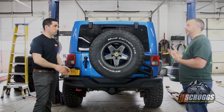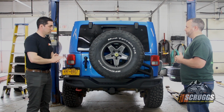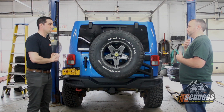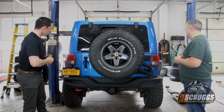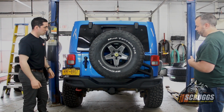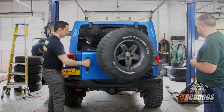I know the stock hinges on the tailgate typically don't hold a 35, especially when you're off-roading. But I also wanted a tire carrier that would swing open with my tailgate, and not two separate pieces. Oh, got you. So you don't have the second release, you just open the tailgate and everything comes out as one. Which is really nice.